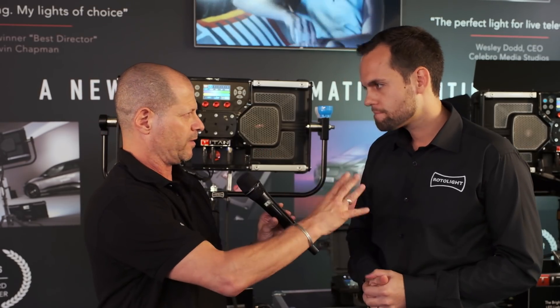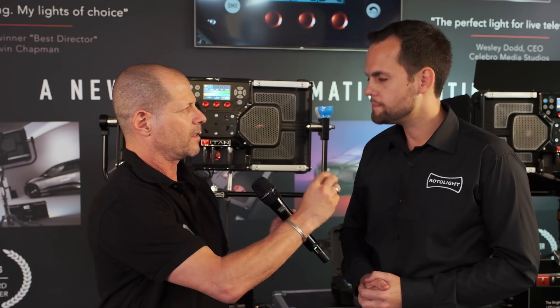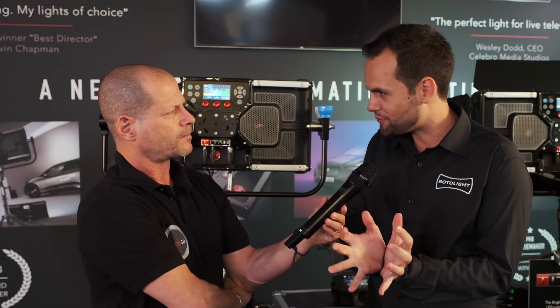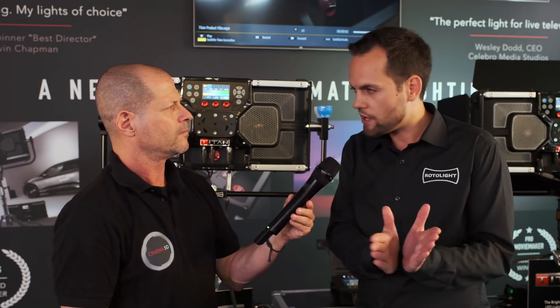One of the advantages with RGB is eliminating the need for filters. But if you still have to climb up the truss to adjust the diffusion, you still haven't fully eliminated the problem. Titan is the first light you can set on the truss and never touch again — saving enormous time when you need to gel and put filters. You don't have to buy soft, medium, and heavy diffusers. You can do that whole range of diffusion straight from the back of the light. Technically, we're using an advanced liquid crystal display with an electrical current that changes how the particles react. The natural resting state is fully diffused, and electricity adjusts the spread.